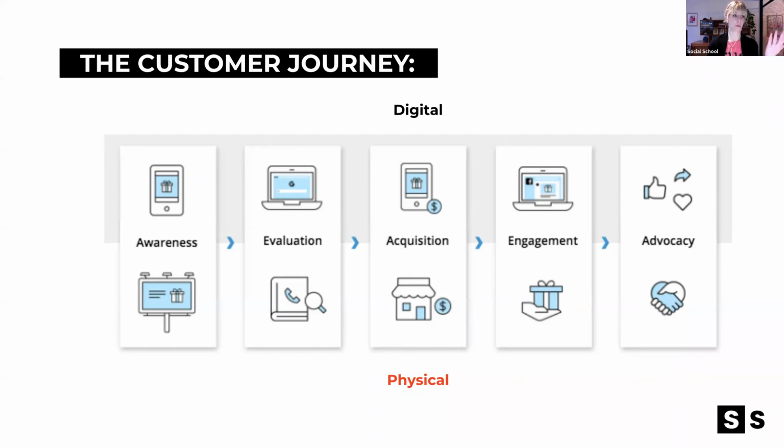So yeah, we start with awareness tools like social. And then, we move into probably they're going to find us on our website because we're showing up on Google or Bing or whatever your desired search engine is. And then acquisition, they're purchasing right from social with social selling, or they're purchasing right from your website because it's seamless and easy and it gets them to the finish line. And it may not be an e-commerce purchase. Most of us don't have that in our business, but there is where they book their appointment, or they phone you, or they find you on Google Maps, and now they're in your door or in your realm.